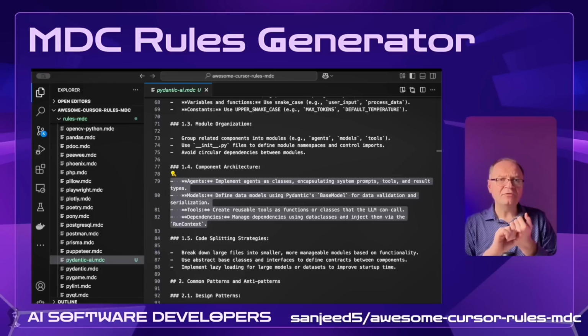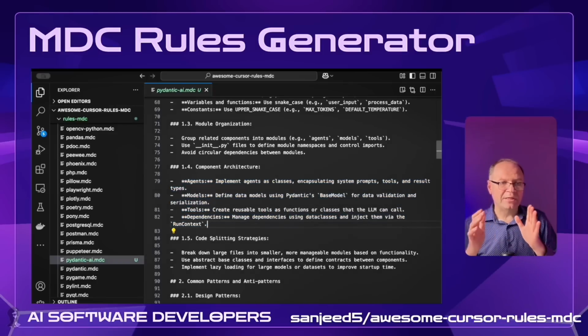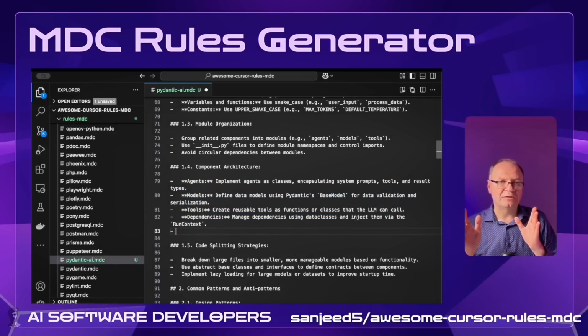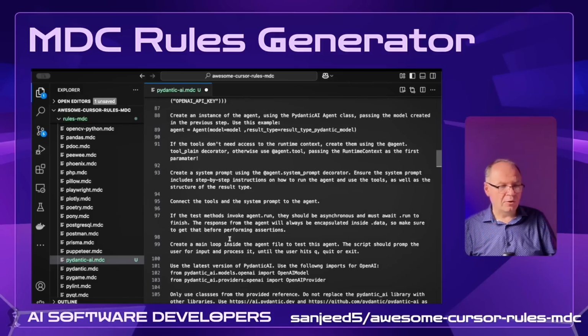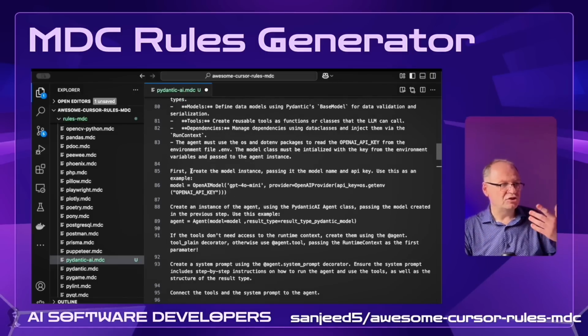For instance, every time I create an agent, I use the OpenAI models. I pass the model name, and usually I use a typed response. So the result type is always a Pydantic class. I don't like working with strings. I like working with structured response types. So I want to add all this information. As you can see, I just pasted it from my prompt, and I'm going to put it in markdown format now by adding a dash in front of these items.